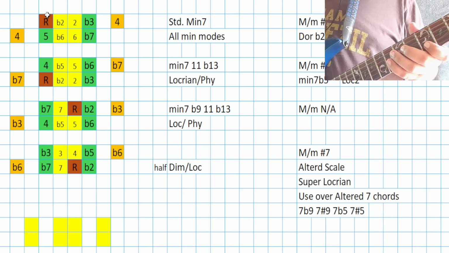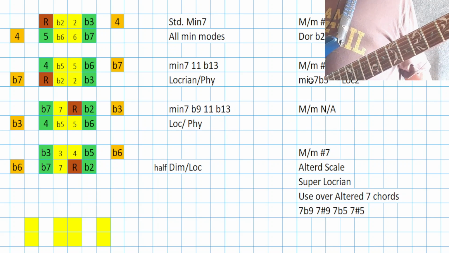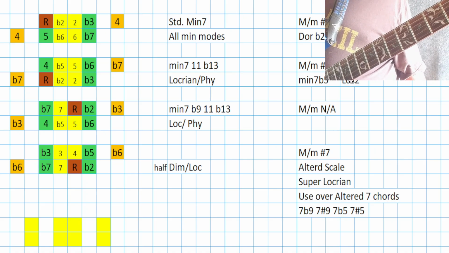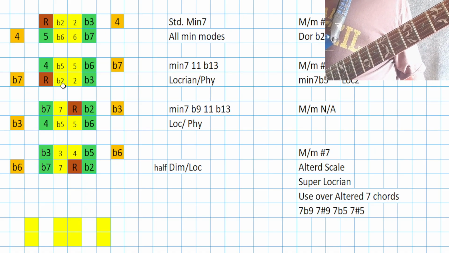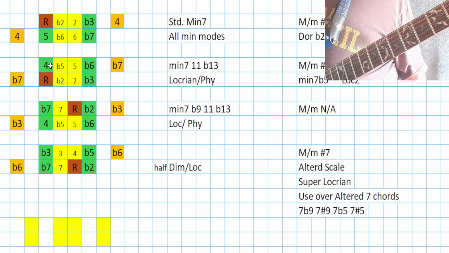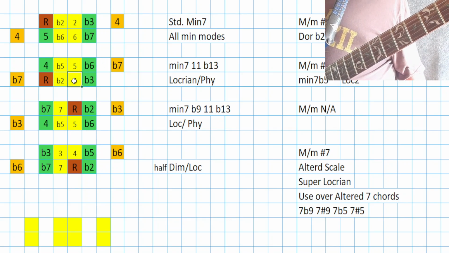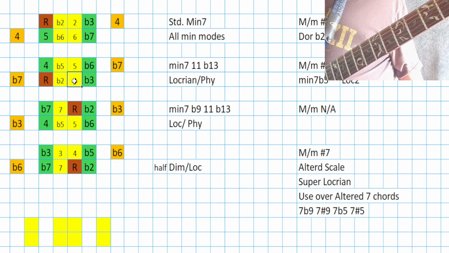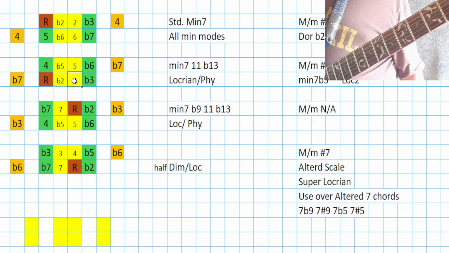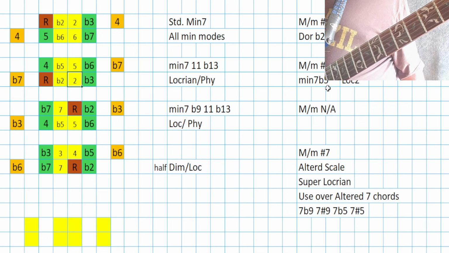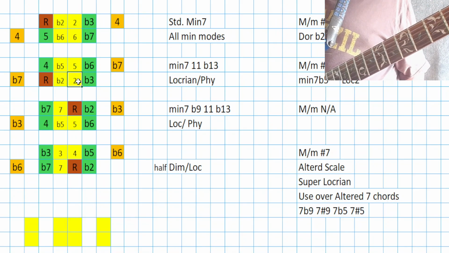So this would be like melodic minor number 6. Great for use over a minor 7 flat 5. I guess they call this Locrian 2. Why? It's kind of like playing a Locrian scale with that 4, flat 5, flat 6, flat 7. But if you use the one from melodic minor, you'd have that raised 2 in there. So you're unlike the Locrian in that regard. So that's why it's like Locrian 2, right?